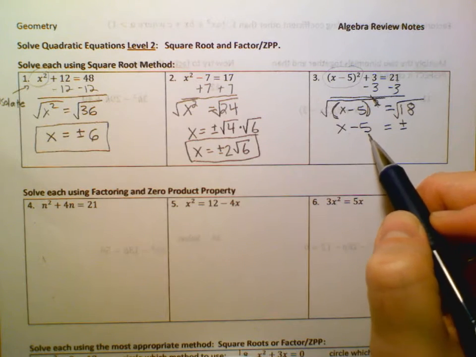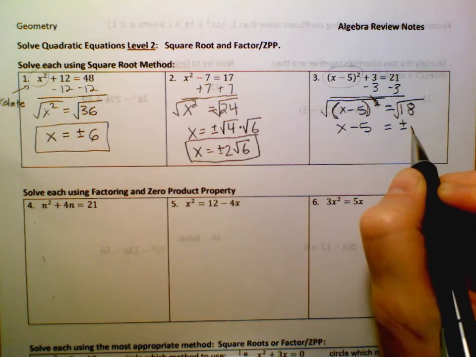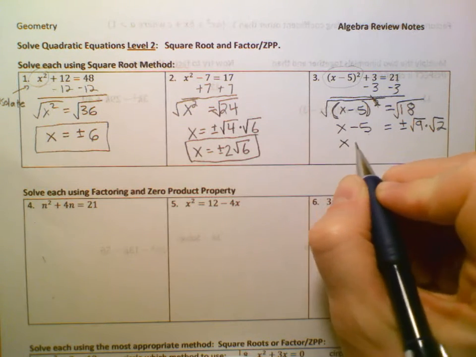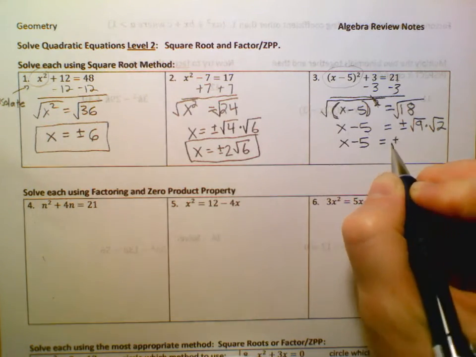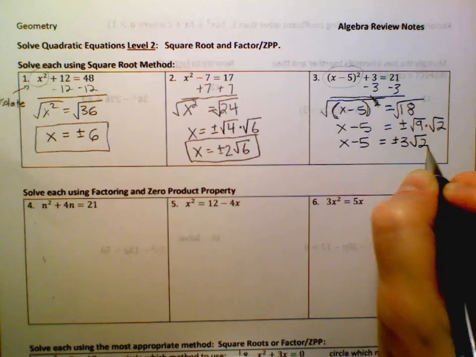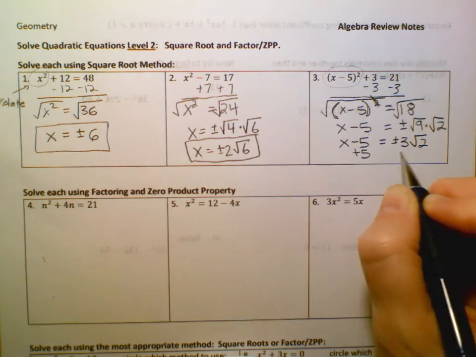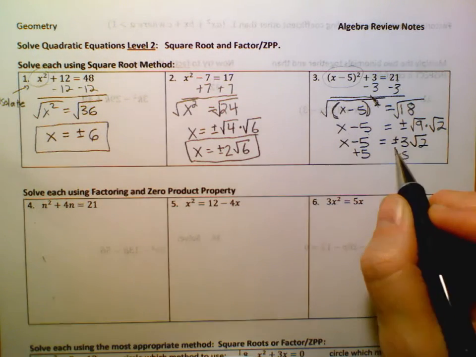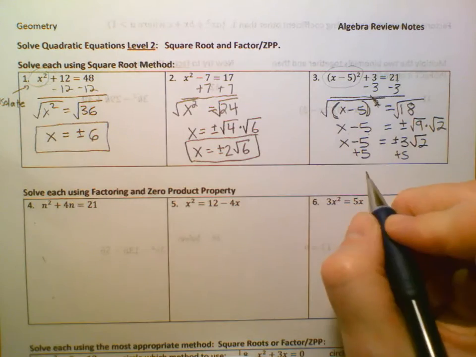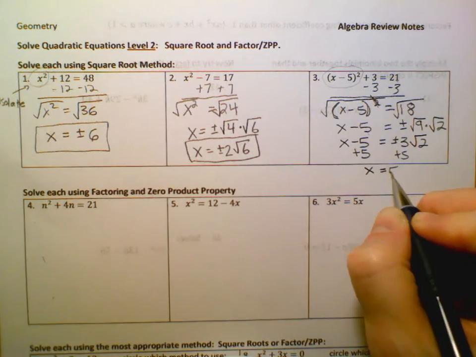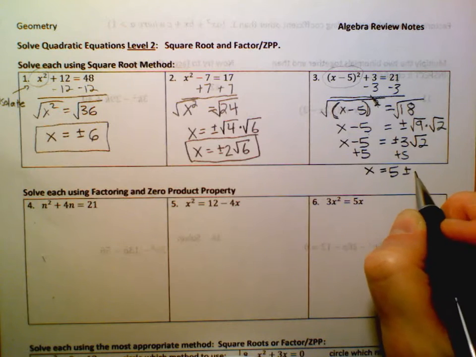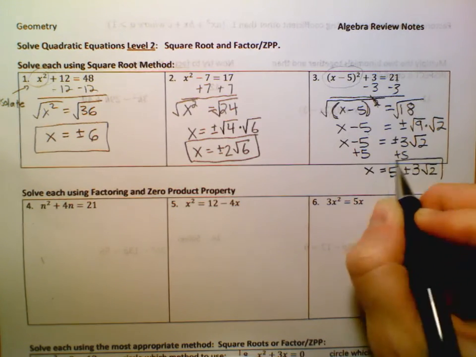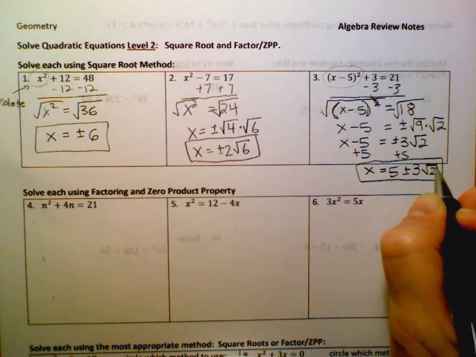So that side just becomes x minus 5. 9 times 2 is the best breakdown for this, 9 times 2, because then we can get a perfect square of 3 out of there. 3 root 2. Okay, and then we're just going to add 5 over to the other side. And remember, we can't combine anything here because this is just a 5, and this is a plus and minus 3 with a root 2 on it. So even though these answers look kind of funny, this is still standard radical form, or that simplest radical form. 5 plus or minus 3 root 2. The 5 just has to stay separate. It doesn't join in with that 3 in any way.